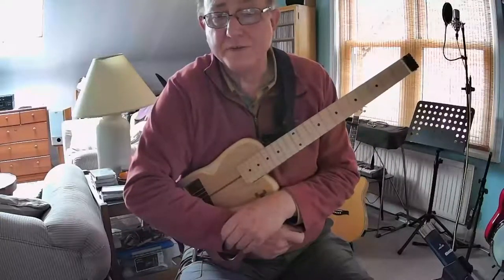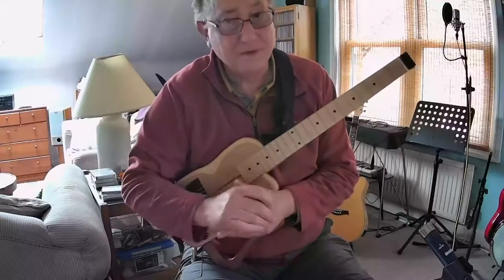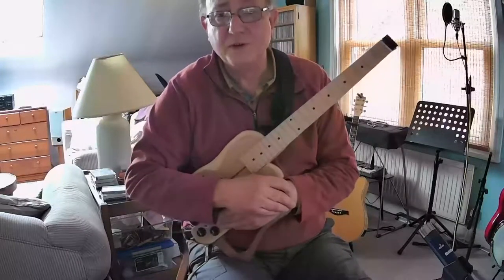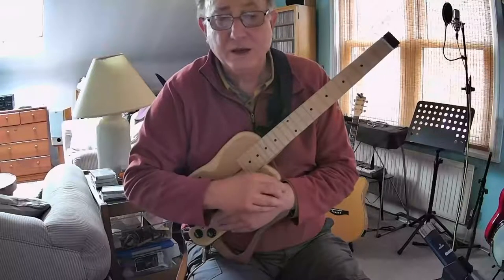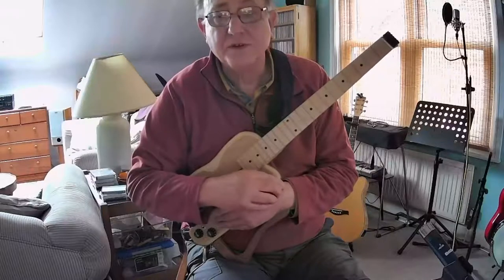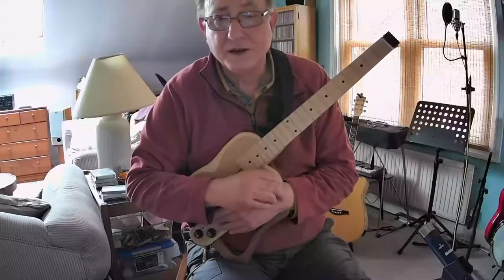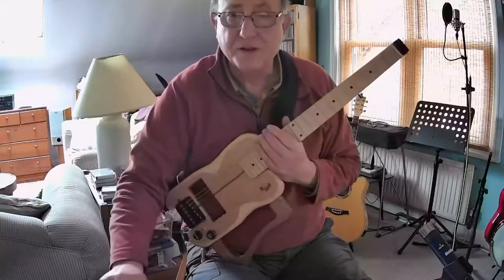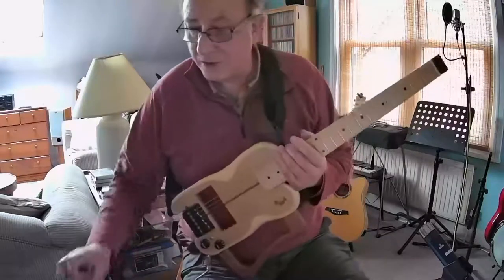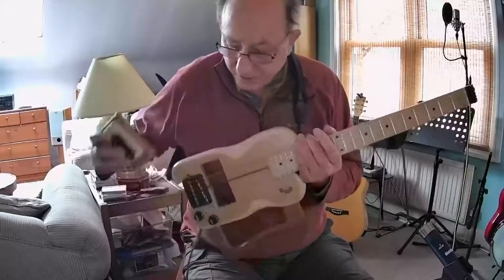That's almost the full range of pickups you can get. None of them are very expensive pickups, but as other YouTube videos I've been watching have shown, very often the cheap pickups are easily comparable to the more expensive pickups that get fitted in the commercial guitars. So you can hunt around for those YouTubes. So let's get going and let's have a listen to these in order. First of all, the Artec so-called hot pickup.